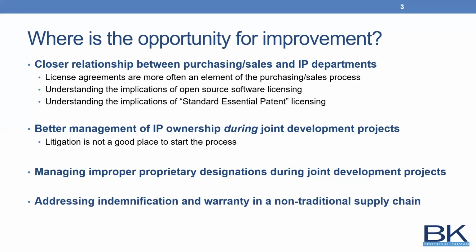But it's a new era now, as the Internet of Things has emerged, and especially in the automotive industry, as the cars are increasingly connected, we now have to deal with this standard essential patent issue and licensing on fair, reasonable, and non-discriminatory terms. So what does that all mean? And where are we? There's worldwide litigation on standard essential patents.